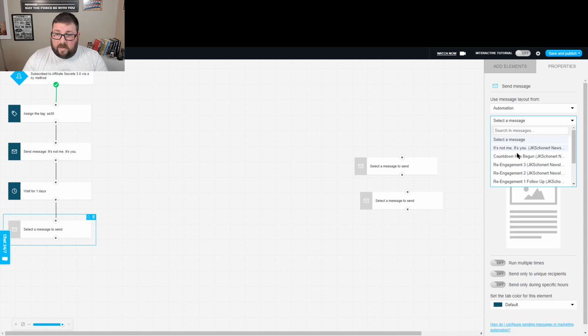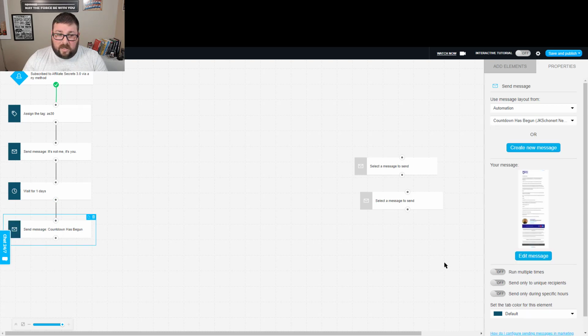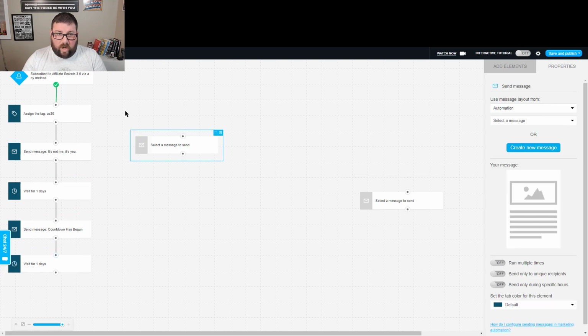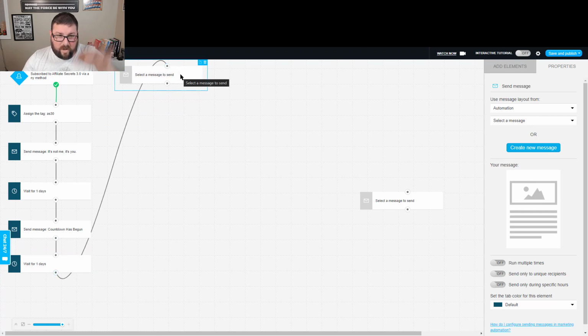And we're just going to grab the next message. You can see this is nice and simple, just a simple automation. We've got that selected. Now instead of having to go through and grab the element again and do the wait, we can just select it, copy, paste. It goes right to the bottom. Boom, boom. And now I'm just going to bring this guy up here so you don't have to scroll on the screen. You can build all these things out right here.